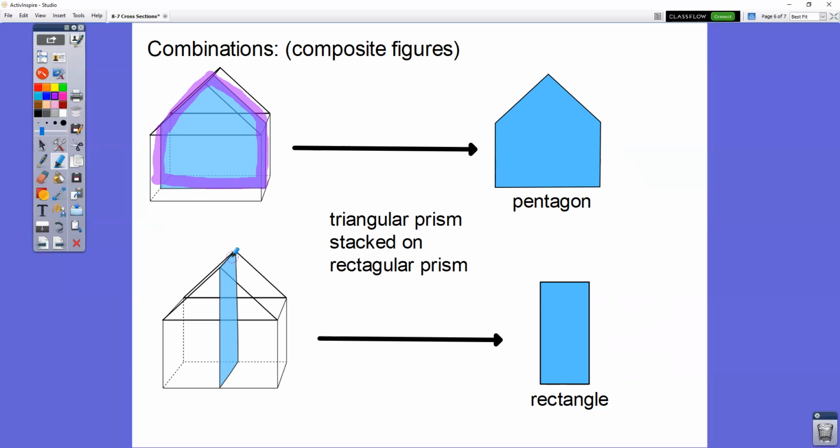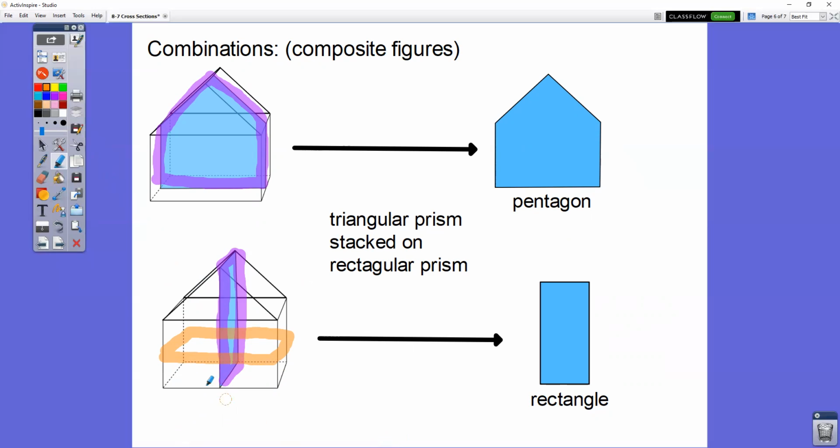However, if we sliced it vertically right at the center of the house, the shape that we would see is a rectangle. We'd see a rectangle no matter whether you slice it right in the middle or off to the side. Now, this one isn't on here, but if we sliced it horizontally right here, what shape would you see? You would see a rectangle. And as we keep on going up, we would still be seeing a rectangle.